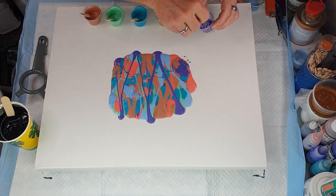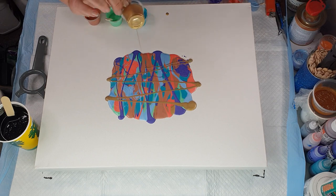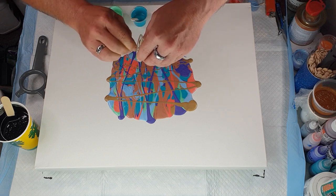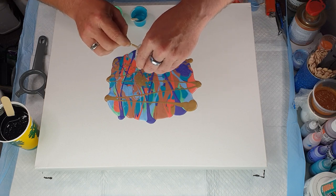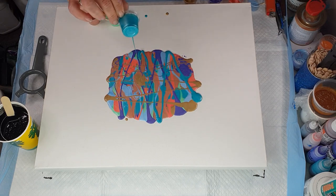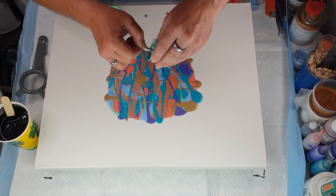With pearl pours, you really have to stick with your measurements once you've got them worked out. I use the same ratio for other canvases and just work out how many centimeters I've got and how much paint I need. If I increase my canvas size, I just increase the amount of paint to match — I'm kind of just covering the canvas and don't want too much excess. I also added a tiny bit extra this time because it's a deep-sided canvas, so I need enough paint to cover the sides as well as the top.